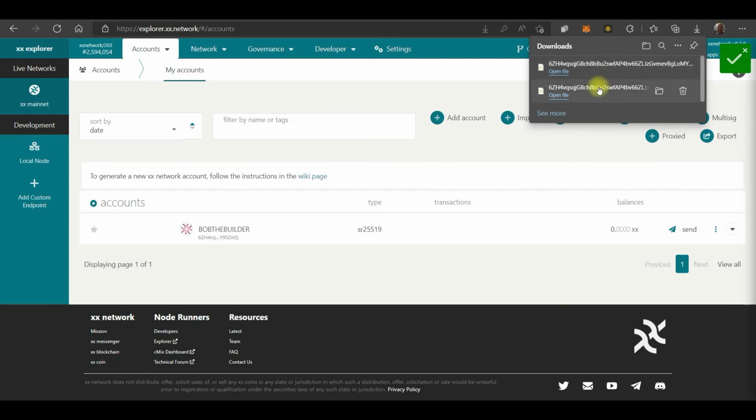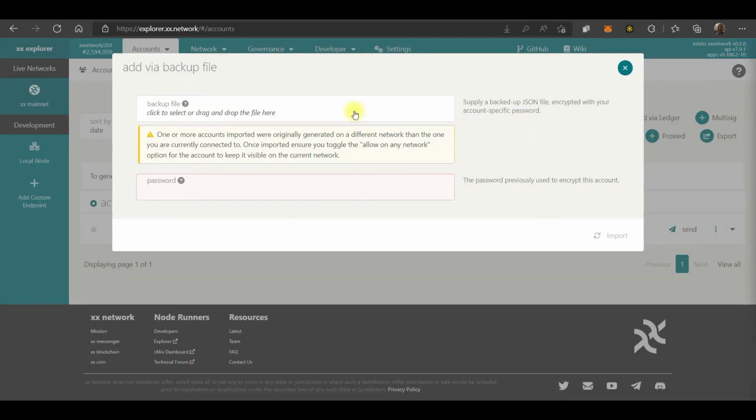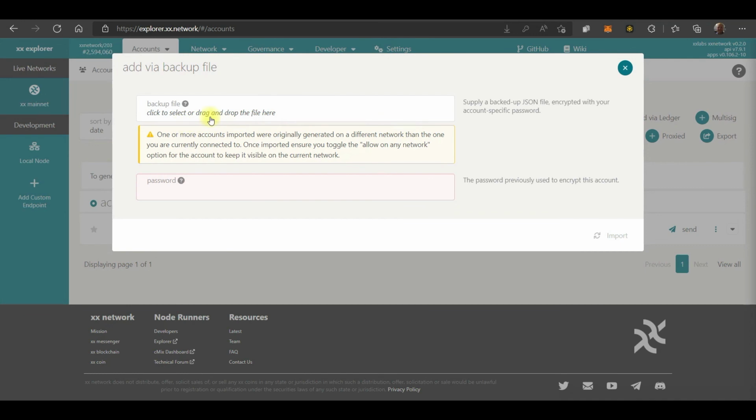It actually does two of them. With this backup, you will be able to, for instance, let's say you wanted to import your account onto another browser quickly for whatever reason. You have that file somewhere, get it onto your device, you hit import, you click on the backup file wherever you've got it saved, and it's going to load in immediately.